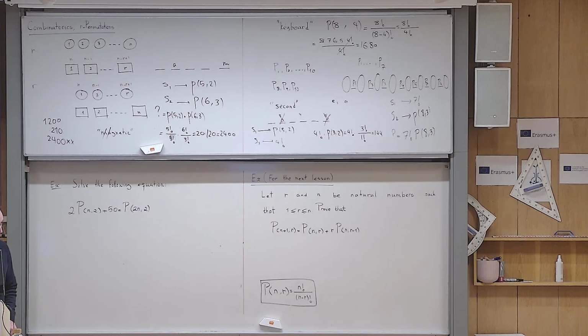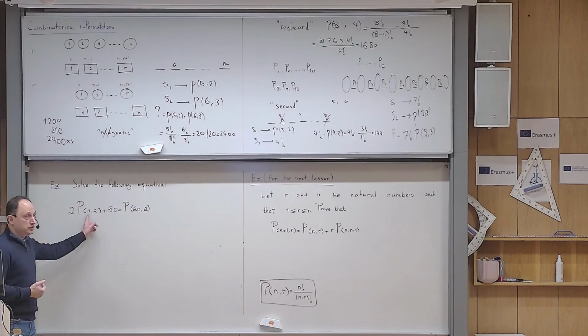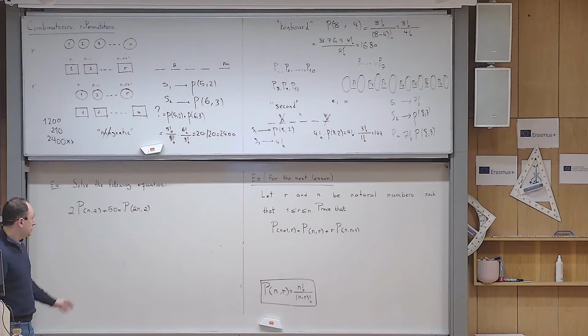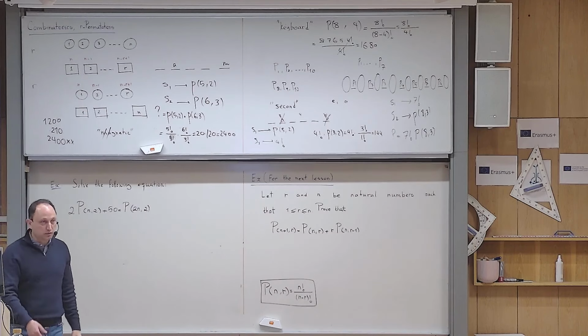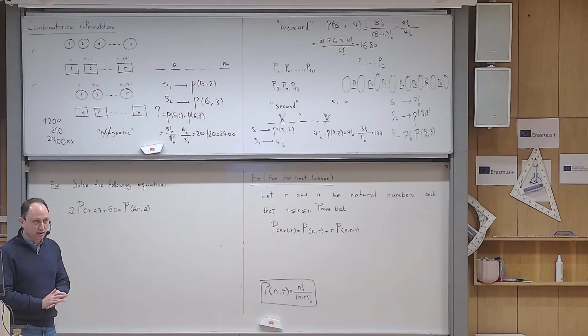Okay, minus 5, if that is correct, you should exclude minus 5, because this symbol does not make sense if I have a negative number of objects. First of all, no one needs to tell you that these should be integers. And if you, for example, get n equals 1, that is also not acceptable, because P(1, 2) is not defined. This first number should be bigger than the second number, and it should be natural. So if you find a number that doesn't satisfy this, it is a false root again, so you have to eliminate that.